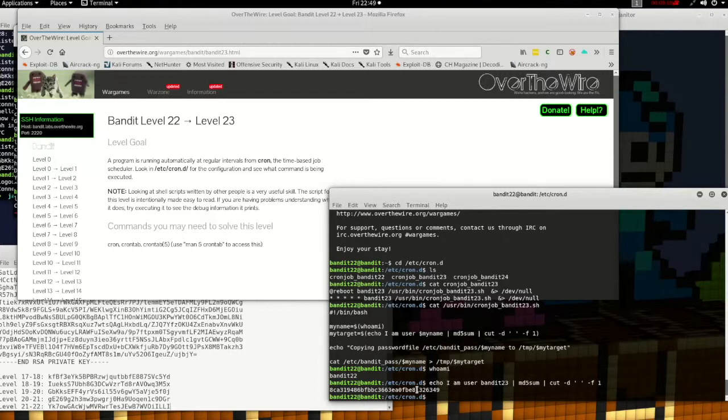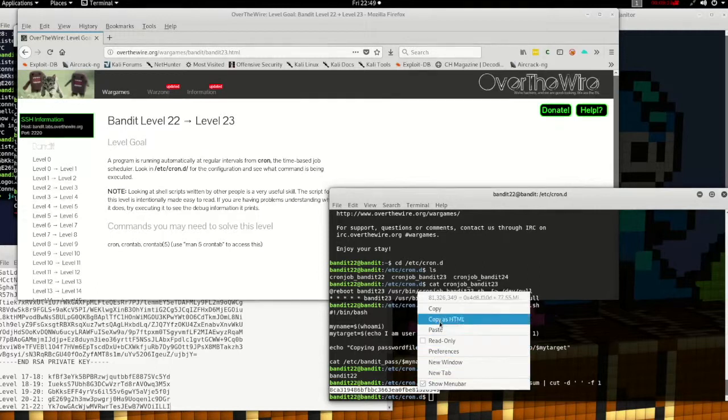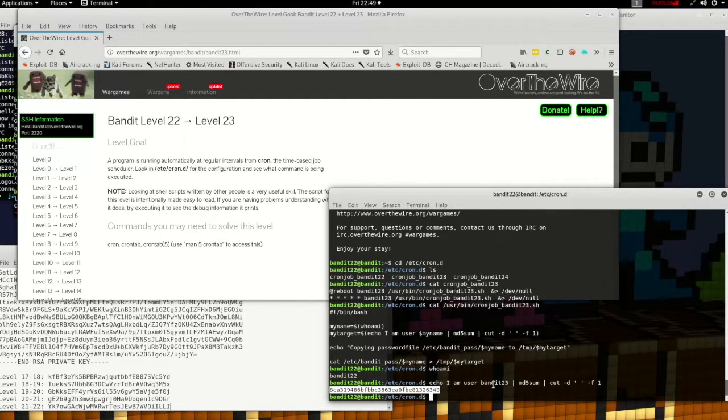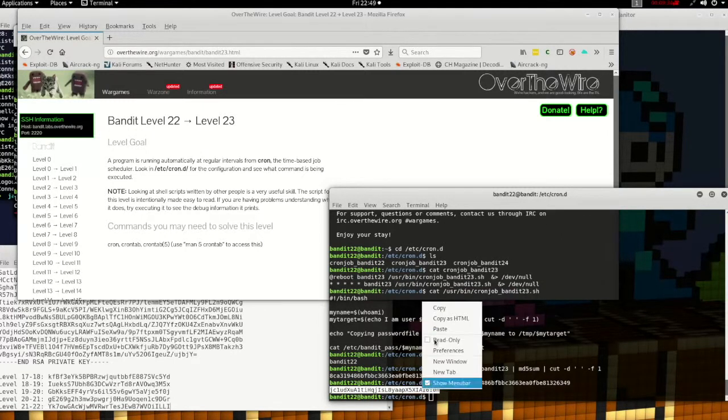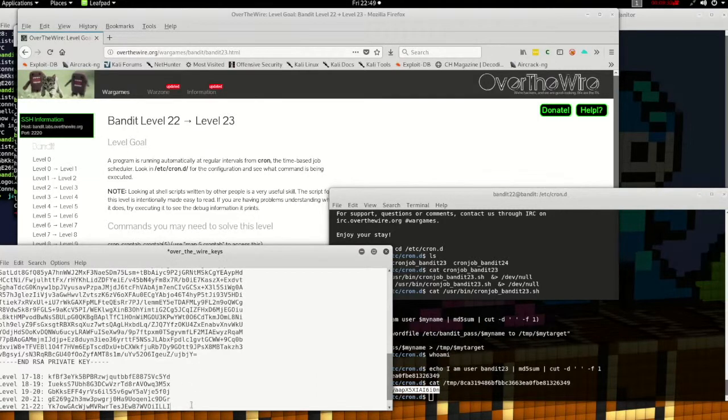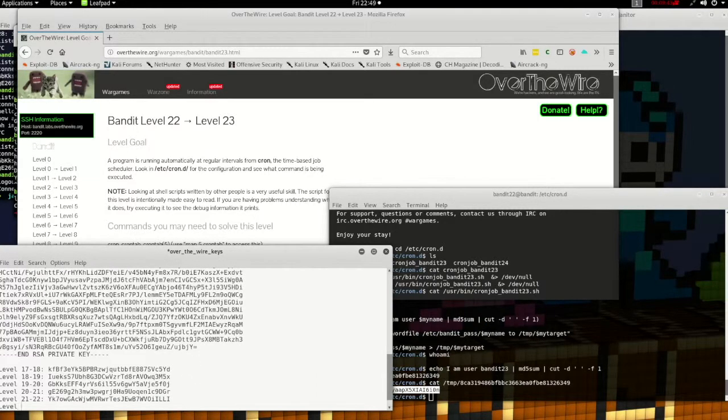So that's the mytarget. Let's use the final line at the bottom. Let's copy this and do a cat on /tmp and this file location here, and we should have our password. There it is. Let's copy this and paste it in levels 22 to 23.